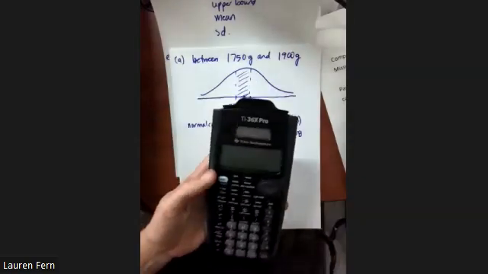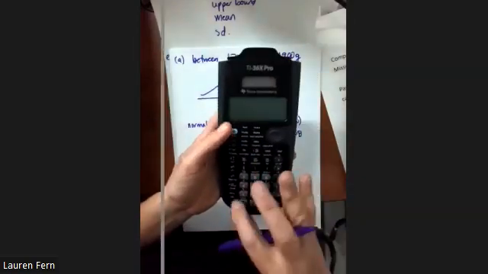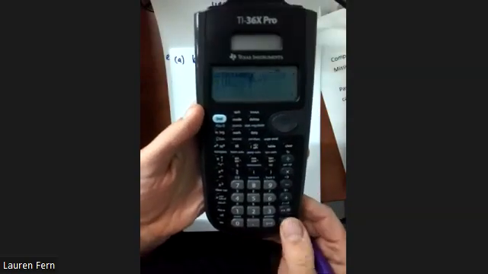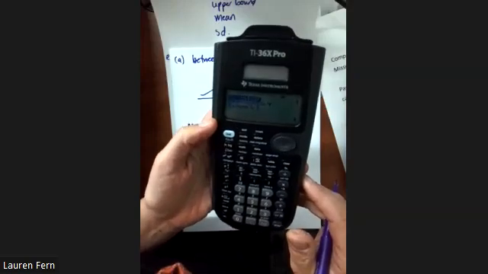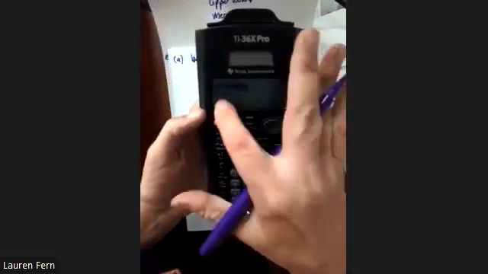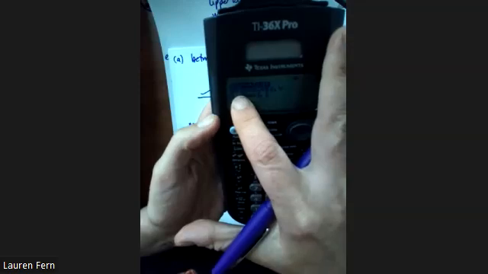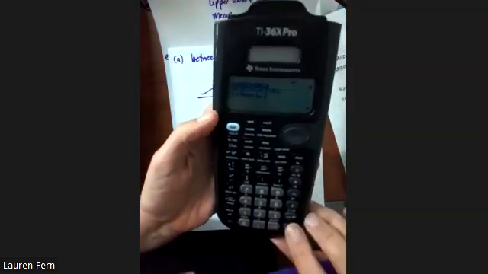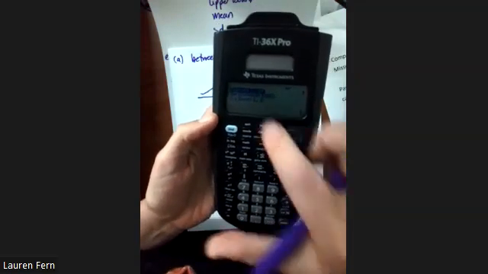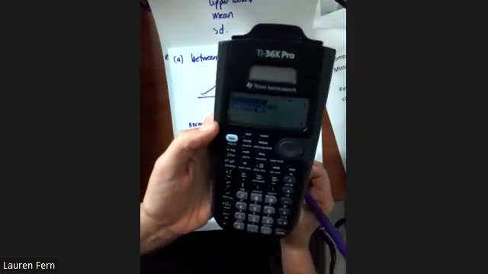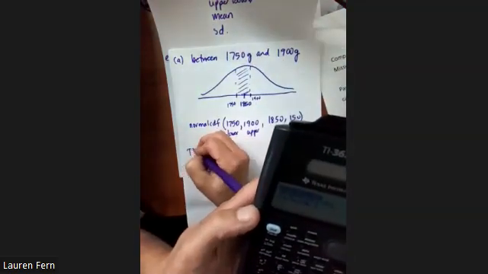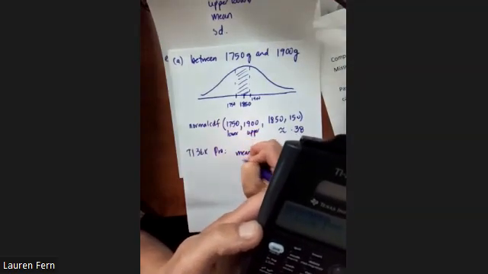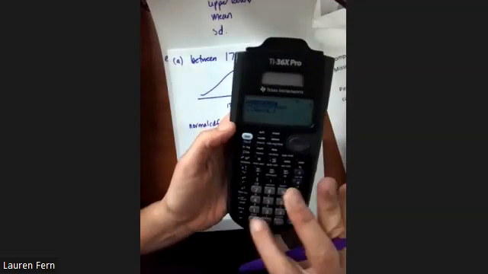So those of you who have these free calculators, notice if you go to normal CDF on this, the ordering's a bit different. On this calculator, the first thing it asks is what is the mean? And so you're gonna put in 1,850. It says mean mu, and then beneath it, it says sigma. So with our TI-36X Pro, you're gonna put in your mean and your standard deviation first.